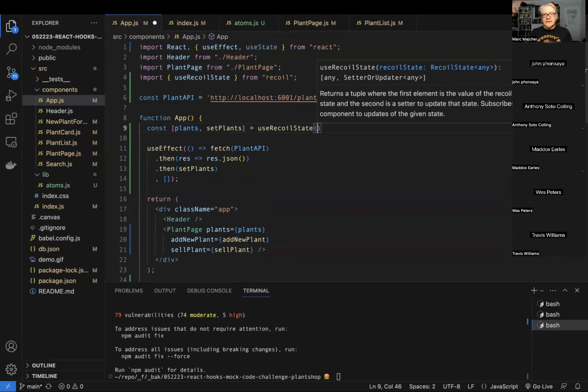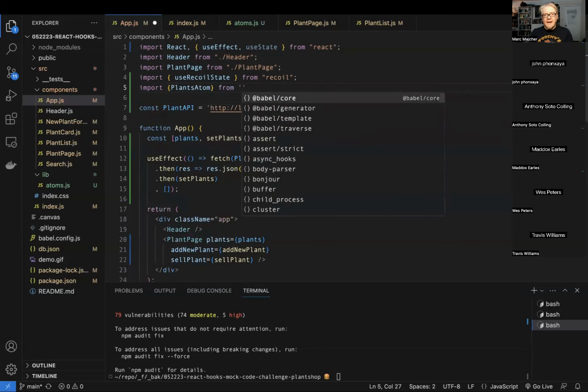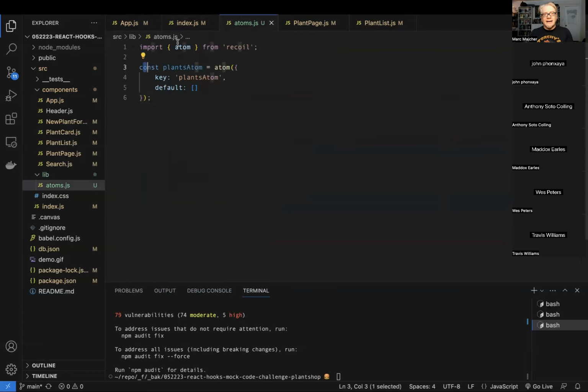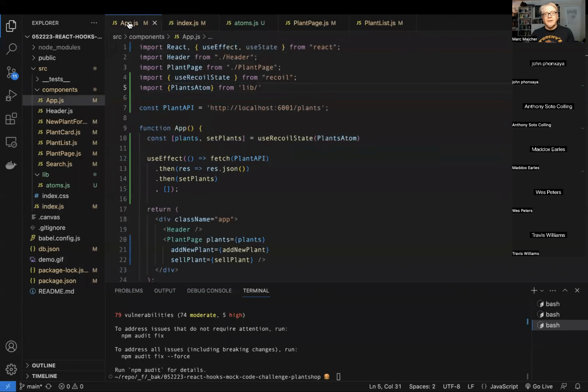So we called it plantsAtom. It's not going to do it automatically for us, so I need to import plantsAtom. Do you need to export it as well? I believe you're right. Yeah, I do. From lib. Yep. Export. There we go. And I'm going to export it by name. So if I have a bunch of atoms, they're each going to be exported by name, so I can just grab the ones that I need. This is from back one directory. There we go. Atoms.